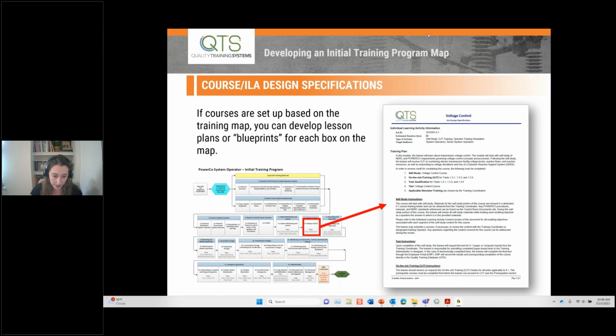Of course, we love our good visual representation of the map, but with the map alone, I might be looking at that box and say, okay, 4.2 SCADA. No idea how I am supposed to get that done. I don't really know what's all involved there. So by setting these courses up in QTD, we can not only track completions, but put in all that great information for knowledge transfer about what those boxes mean.